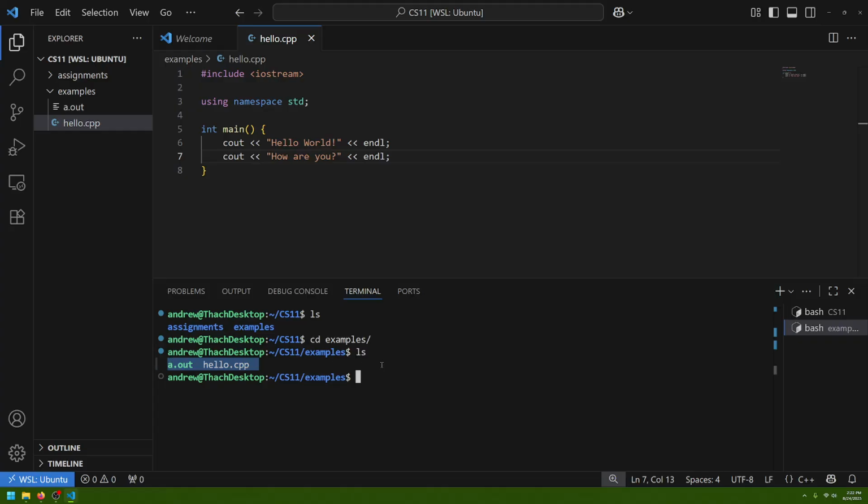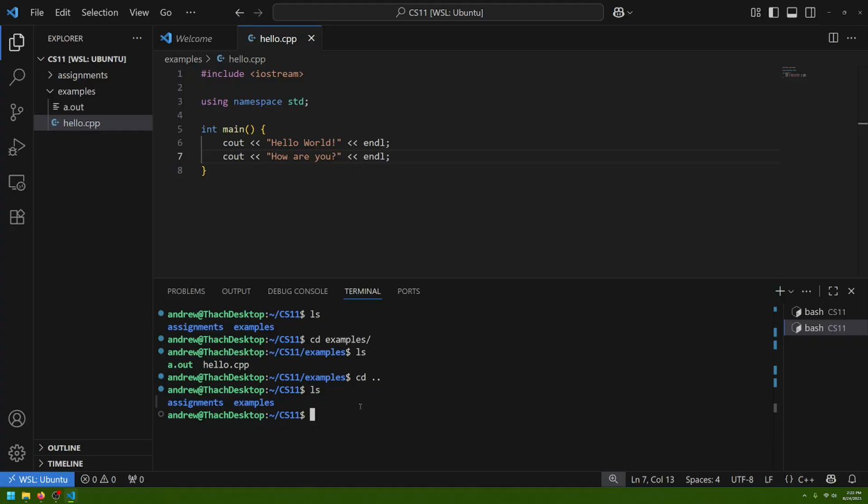The reason we want to be inside the right directory is so we can compile correctly. Let's say we're inside the wrong directory. Let me go backwards: cd space dot dot. This says go backwards. Then do an ls. See how we're outside of the examples folder.